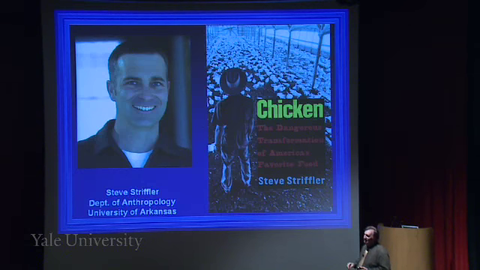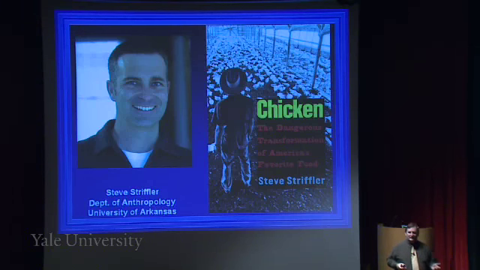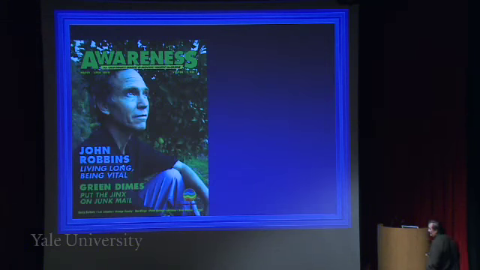And in fact, if you think about a lot of the colloquialisms and sayings that we have, a lot of them have to do with chickens, like, you know, don't count your chickens before they're hatched. Why did the chicken cross the road? Running around like a chicken with its head cut off. There are all these things in modern language that have to do with a chicken that I wasn't aware of until I went to this conference. But this book by Striffler is really pretty interesting.